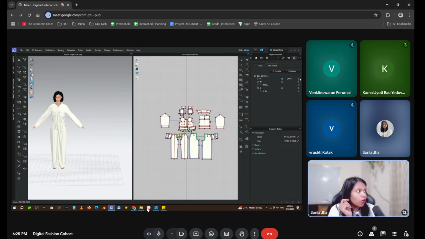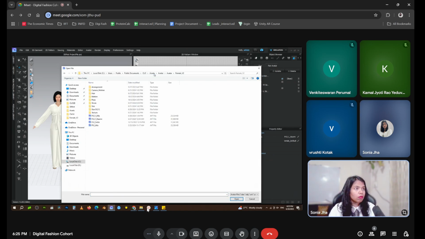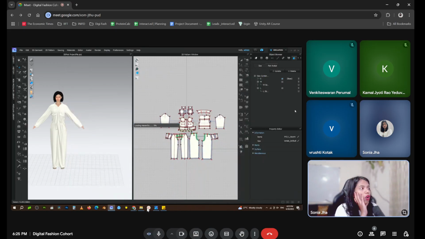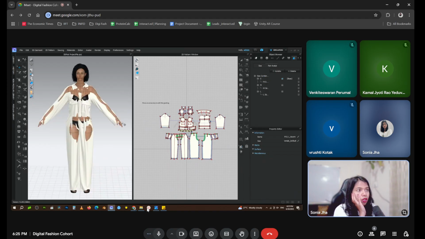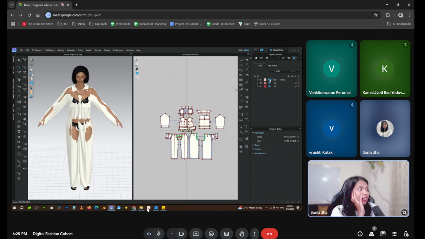For small also, I'll just do that. So all three avatars have been assigned. The reason the avatar changed on changing the small size is because it is applied right now.